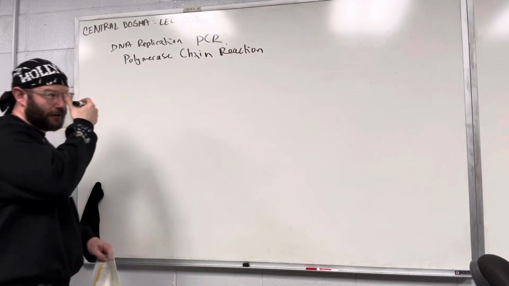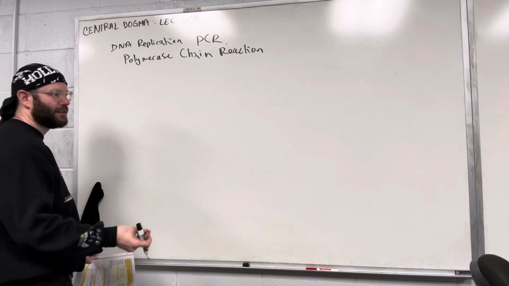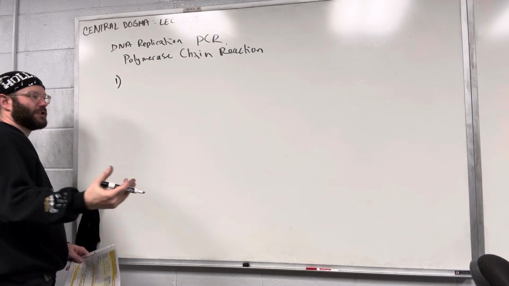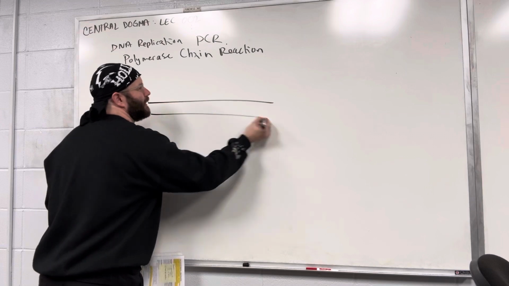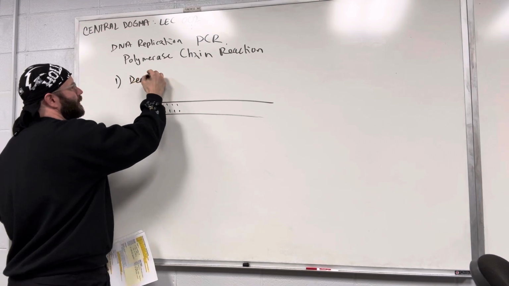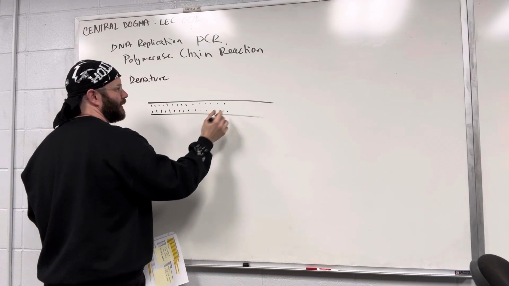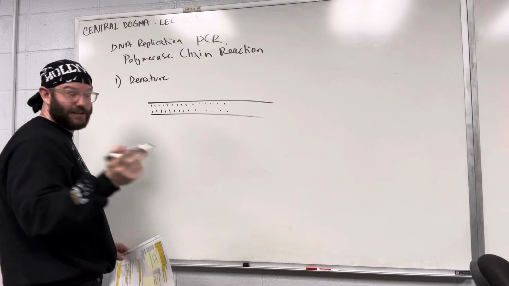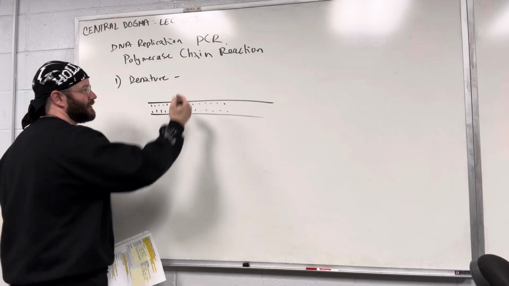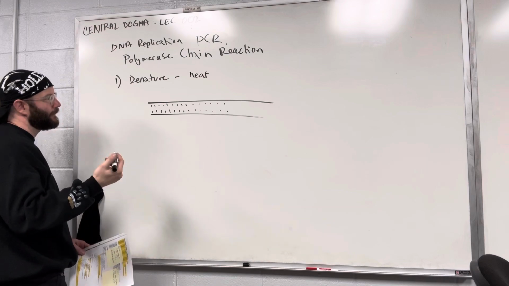So the steps of PCR are essentially the same as in the cell, just slightly different. So if you have a molecule of DNA, what's the first step of PCR? Denature. Yep, denature. In PCR, do you use helicase? What do you use? Nothing. Heat. Yeah, so in PCR, the denaturing is not done enzymatically, it's done with heat in what's called a thermocycler. So the thermocycler heats up.